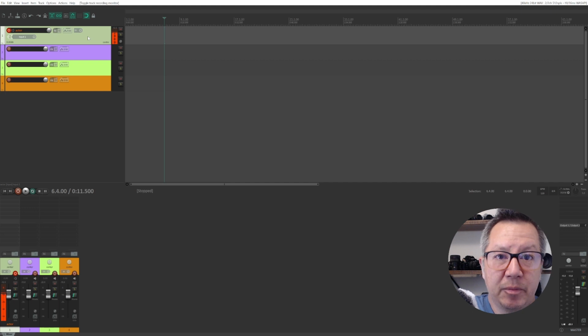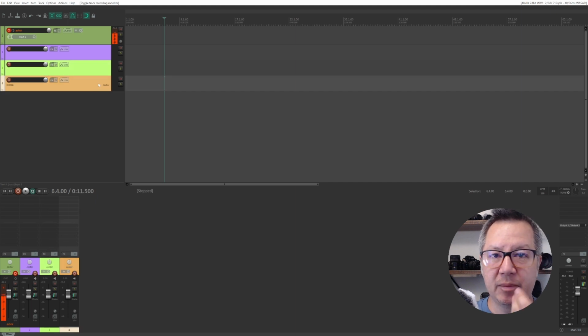In a very simple recording software, it will just record to whatever track you choose. So if you're working with this one or this one, it'll just somehow decide that it's okay to record there. If you have a more sophisticated piece of editing software, it will not record anywhere it wants. It will only record where it is allowed to. In other words, you've patched your microphone in to that channel.